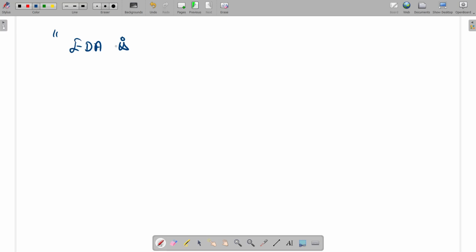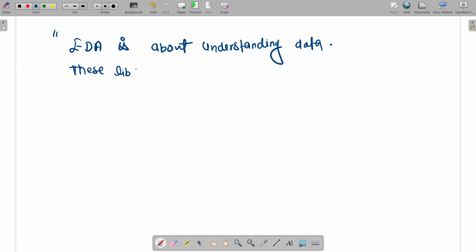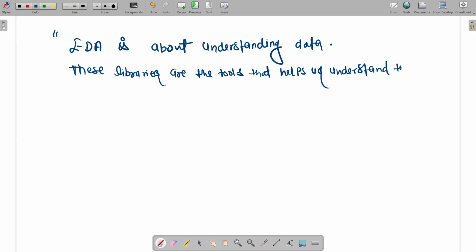EDA is about understanding data, and these libraries are the tools that help us to understand that data.